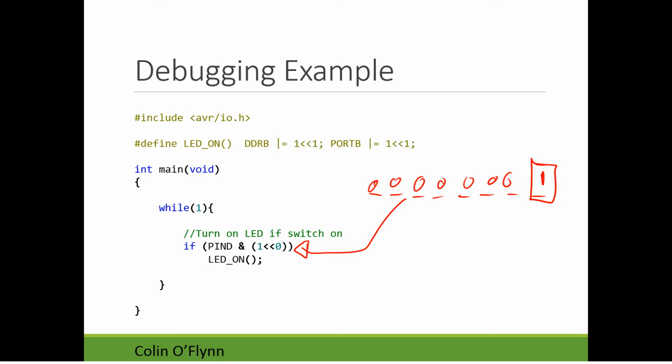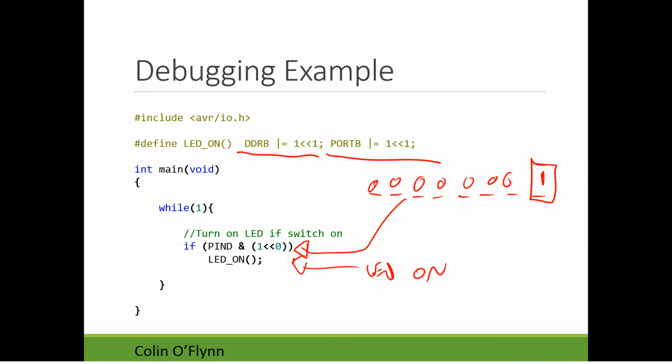If the bit's set, I'm turning the LED on. I have this macro here that turns the LED on, and you can see that all this macro does is set one of the port pins to be an output and then turn the port pin on. The data direction register, if you've used the AVR, means set that bit to output, and now that the bit's an output, we can set it high.